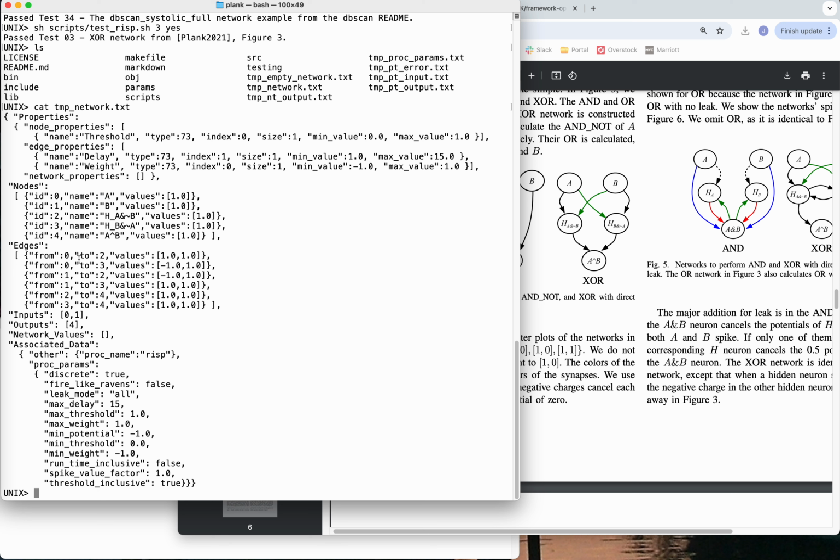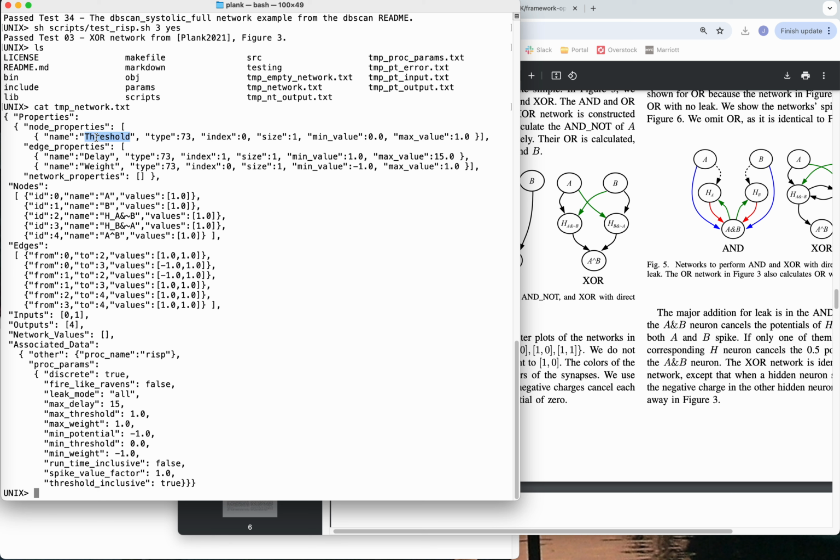Similarly, we have the synapses, and you can see where they go from. They use the integer IDs, and then they have values, and these values are going to be weight and delay. Neuron values are going to be thresholds. Now, how do I know what they are? Well, if you look up here in the property definitions, this data structure tells you what the neurons and the synapses actually contain. We do this for flexibility because sometimes you want your neurons to have a whole bunch of things like plasticity or refractory periods, etc. And with this structure, you have the flexibility of giving your neurons anything you want and then allowing the same data structure to hold them.